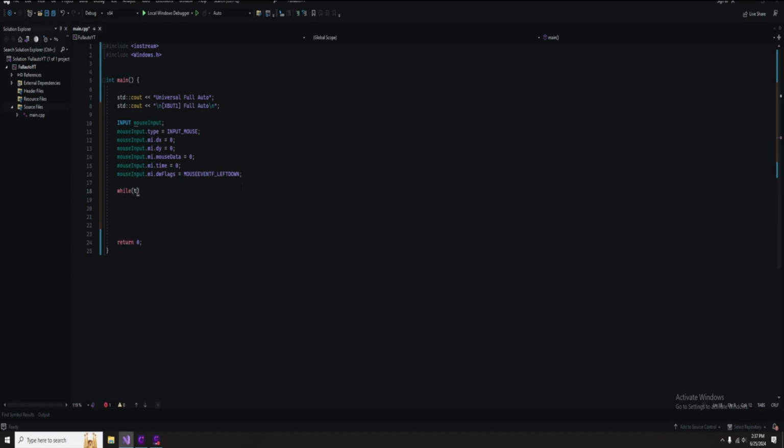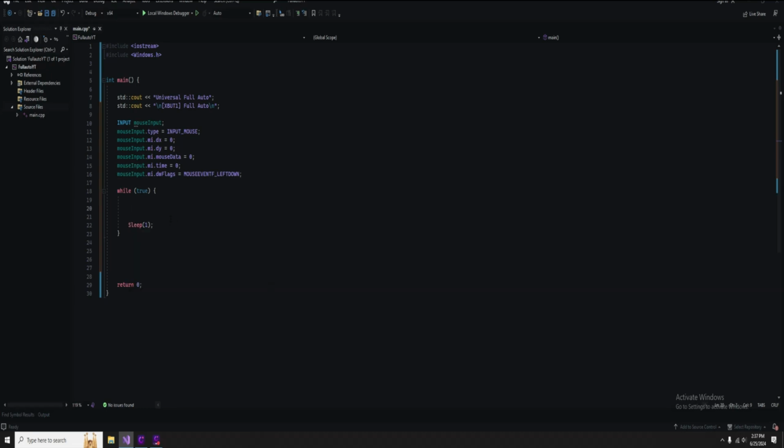So now we want to make a while true loop. This is a loop that the code in here will be running forever. So it'll just be running, and then it'll repeat itself over and over again until we exit the program. And you'll see these loops a lot in games, because games will just keep on running until you exit, and a lot of programs have these, so you'll be seeing this a lot. So we're going to do a sleep of 1 millisecond. So every time it runs, it's going to sleep for a millisecond. You want to add this because if not, it'll be using a lot of processing power. So yeah, just add that so it's not so hard on your PC.